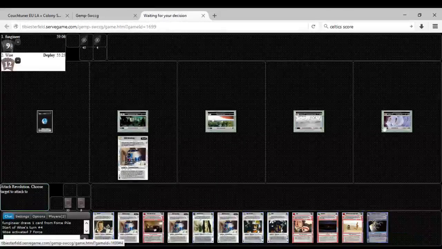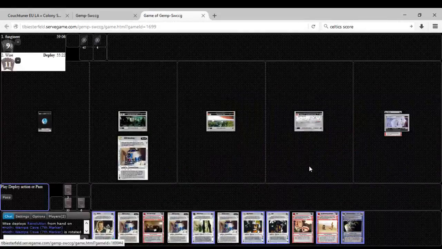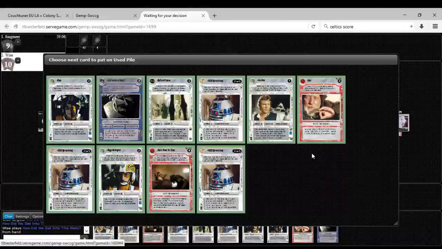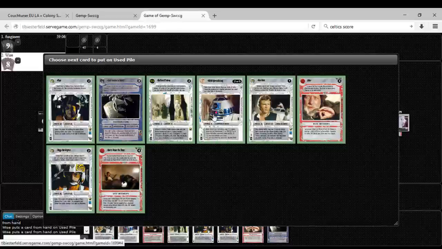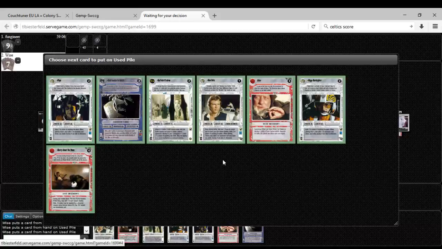So we'll deploy that on the Wampa Cave. This is a totally stupid card, by the way, that just dominates this format. Okay, so let's put the R2D2s down low. So what did I activate? 9 this turn? Or no, it was still 7. So what did I say? 36, so then another 29 from the top.